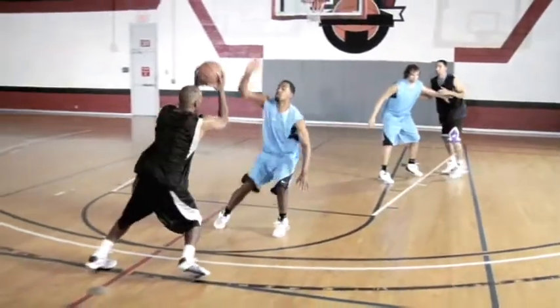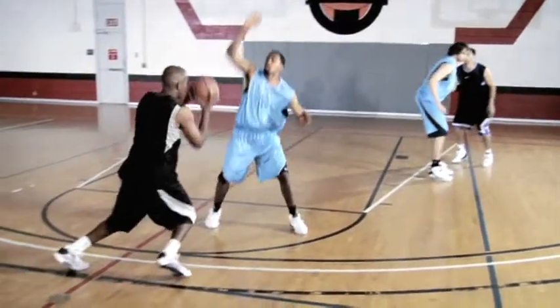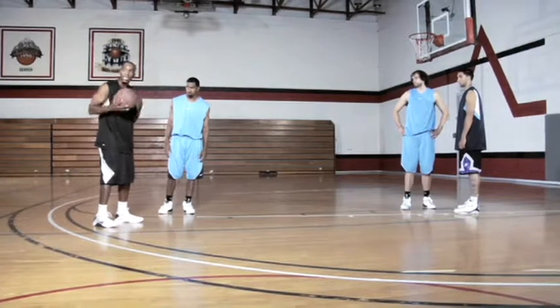Turn your body. Now, I've been lighting him up all night from outside. What I wanna do now is take him off the dribble. Pump fake your shot, let the defender go for it. That inside leg, step back, go north and south. Don't ever go east and west. Go north and south, go right to his body. Step back, square your shoulders, nothing but net.